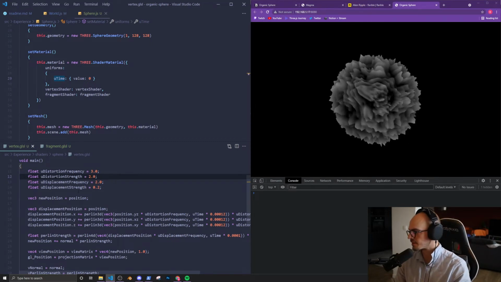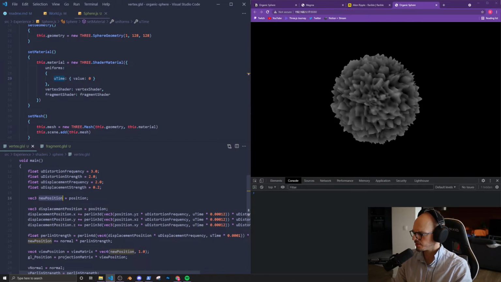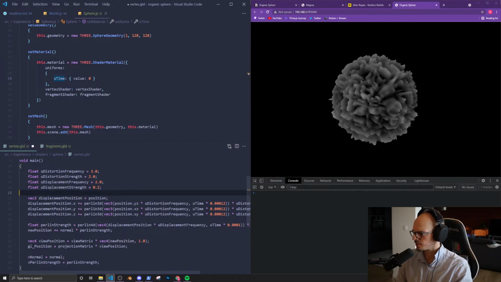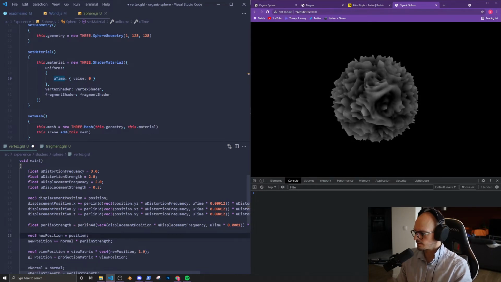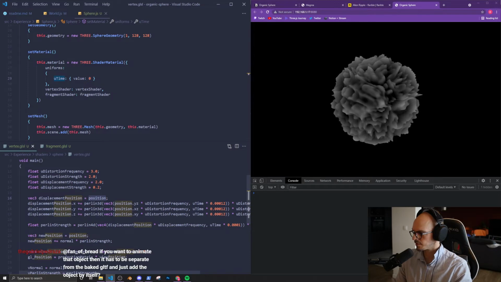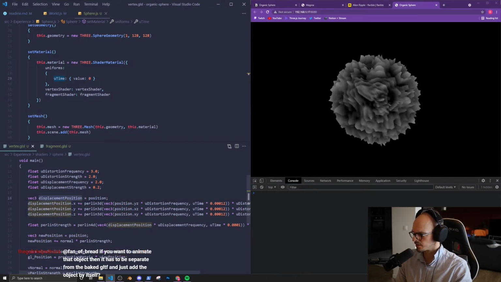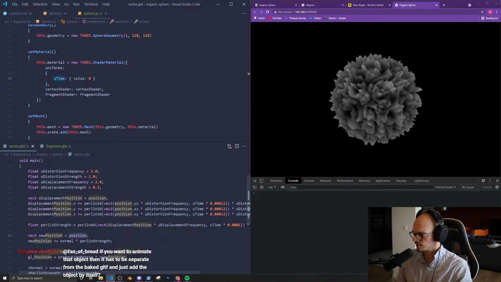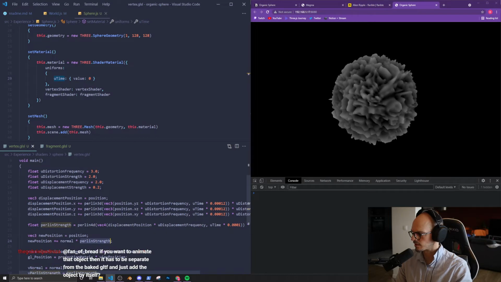I'm missing something, but I don't know what. Oh wait, new position. Okay, yeah, we applied the new position there. We can just move this one there. Displacement position is based. Oh, yeah, maybe I did some mistakes there. Displacement position. Okay, no, it's fine.